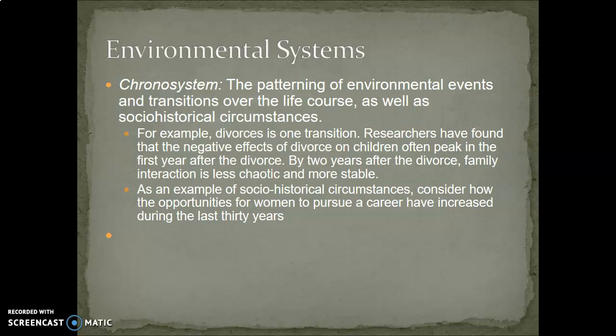So the Chronosystem is something really big that happens, that really shakes the child's world, so that everything is a little bit tilted on the axis, and now their systems are different. Something that is a big, shattering event. So this is the ecological theory from Urie Bronfenbrenner.